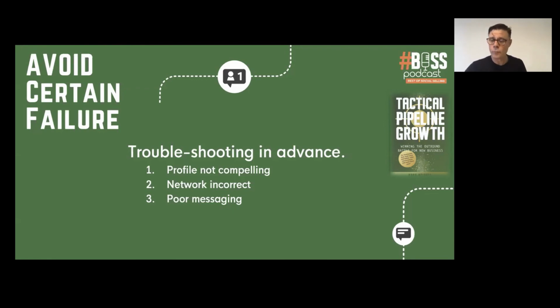The second thing that will make it incredibly difficult for you to be successful here would be if you have the incorrect or the wrong network. If you have the wrong people in your network and then you post content, you won't get very strong interaction at all. And that's going to be a real pain, a thorn in your side. So if you've got the wrong people or you're posting the wrong topics, you need to be clear about your message and your audience and how those align, or in fact, how they don't align.